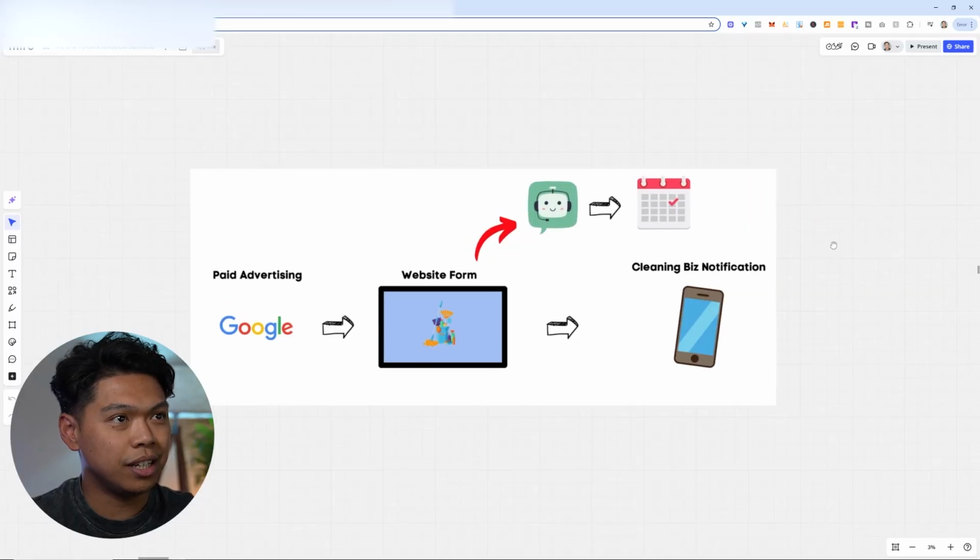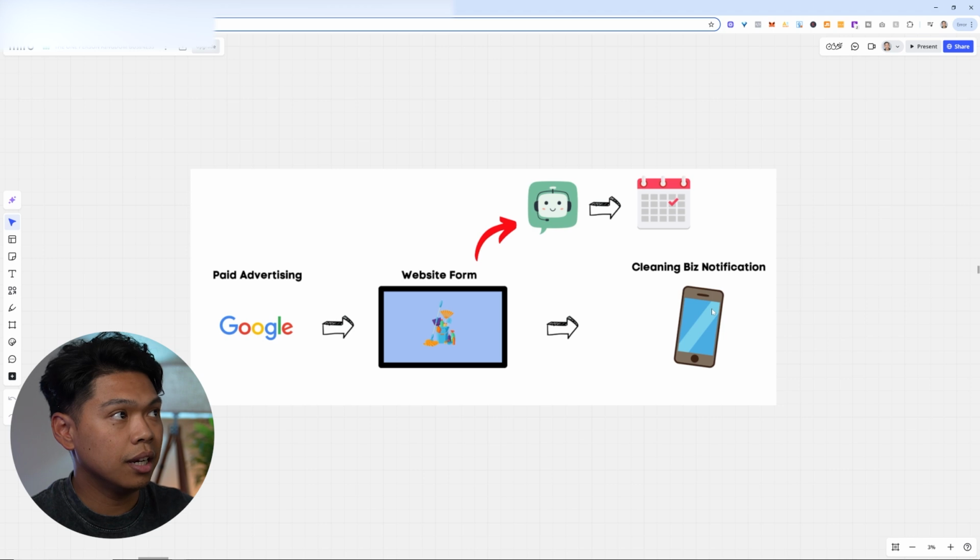So just so you guys can see a quick use case of what this looks like, there is paid advertising, which is Google, right? So people find the business through Google. They go to a website form where they fill it out. And then a booking bot comes in. Once they reply and a text comes, it books them onto a calendar so the cleaning business can have their VA or whoever is doing the sales close the deals for the quotes and send quotes to. It books them on the calendar to book a call with the business, and then the cleaning business gets a notification on the back end.